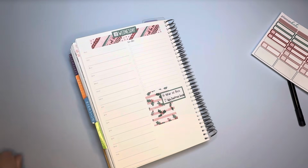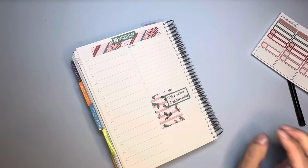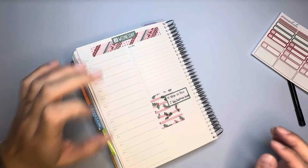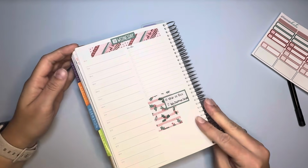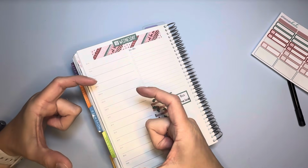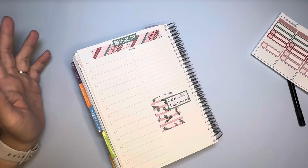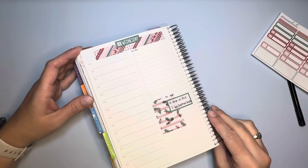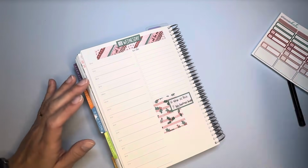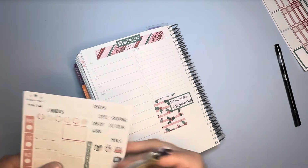One of my most favorite things, I did get a ton of kits, which is great. So I stocked up on dashboard kits and a few other things for the year, but I'm super excited. I got one of the big sticker books, the 9x6 ones, and I'm so excited to organize that. I know that sounds ridiculous, but all I have right now is the small reusable one, and I just have stickers literally laying everywhere. And if you guys notice, when I use the small one, there's no organization to it at all. So I just have to flip through and try to find what I'm looking for. So I'm super excited to get the big one out and organize it.